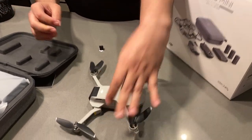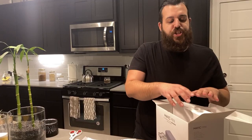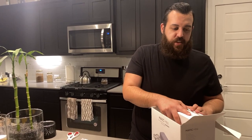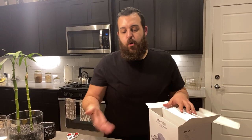All right, so there it is. On any purchase that I ever make, I do a ton of research. And while there are more powerful drones out there by DJI, for what we want to do with it, this made the most sense for the money. Yes, it is smaller. Yes, it's lighter. But yes, it's a lot more cost effective. And because we are going to be doing so much traveling, this just made a lot more sense.